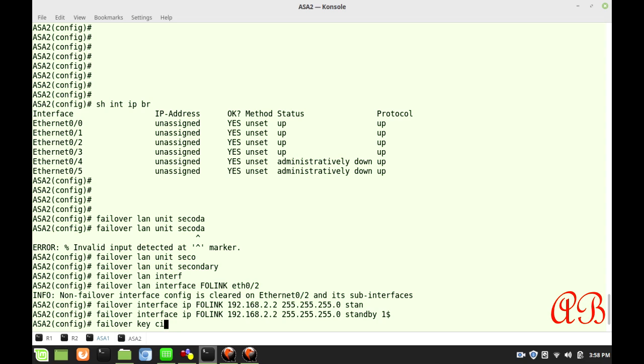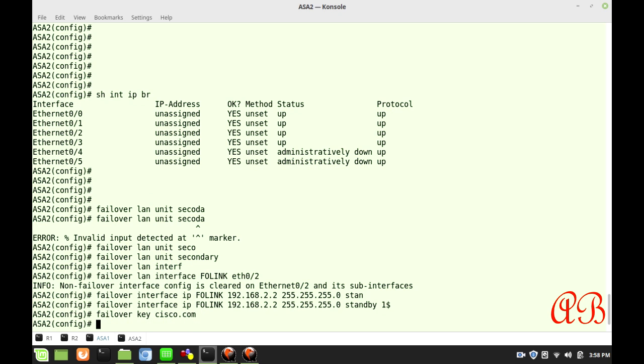The key must be the same on both sides, and then failover.